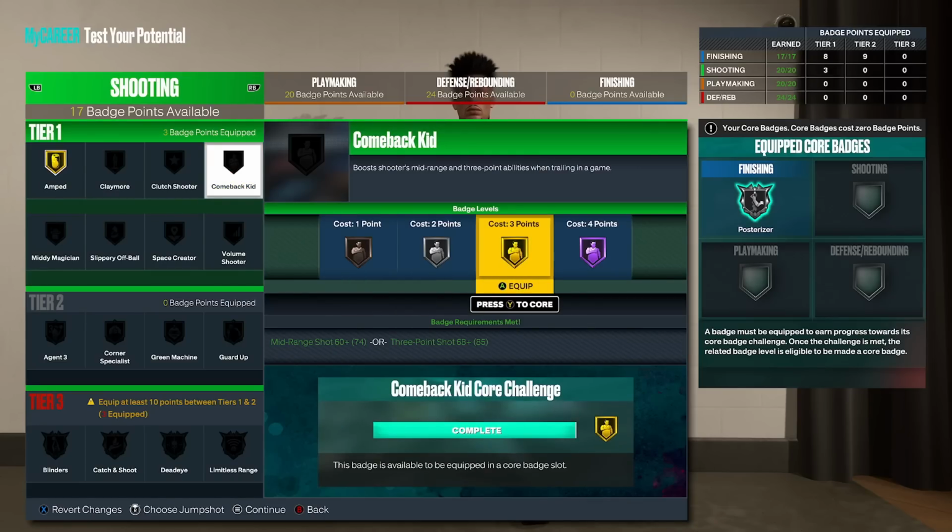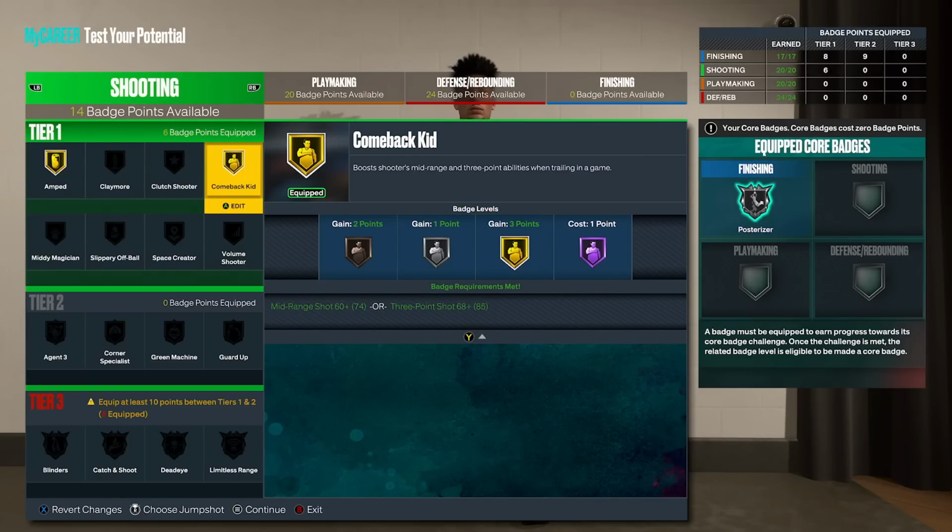And then you guys want to put on comeback hit on gold. This is an underrated badge. It boosts the shooter's mid-range and 3-point abilities when you're trailing in game. So when you guys are losing in a game and you guys are trying to make a comeback, you guys will get an extra boost to your 3-point and mid-range. So I recommend having this on.